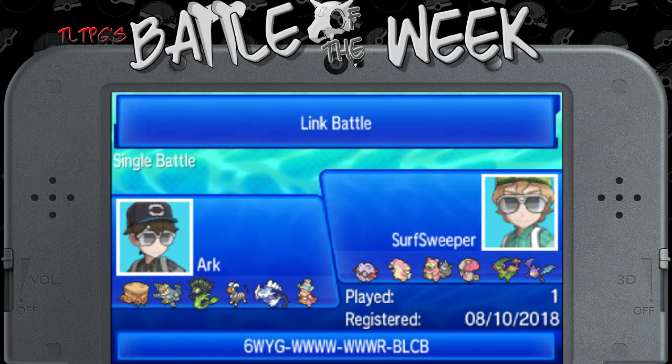It's kind of surprising too, because between the Slowbro and the Crobat, he had coverage for the Machamp, but it was just really well played on Robert's part.